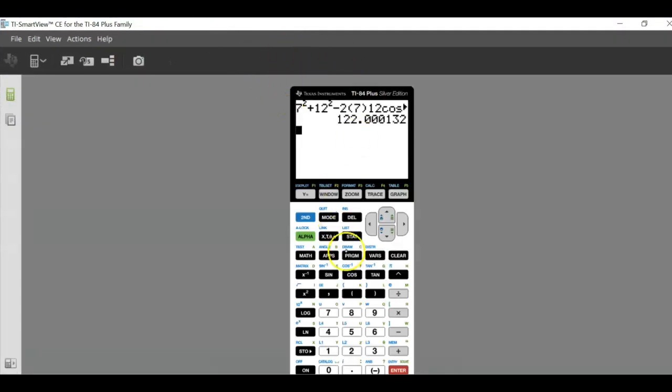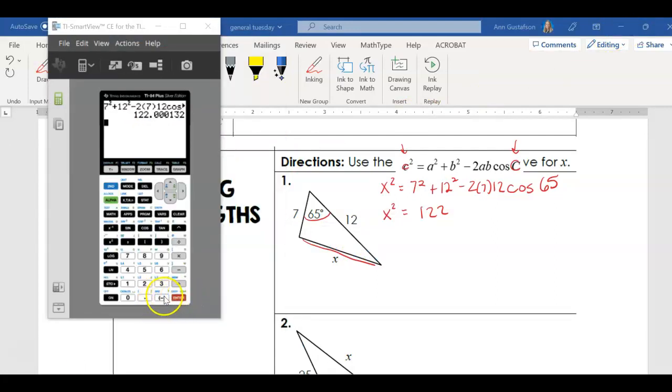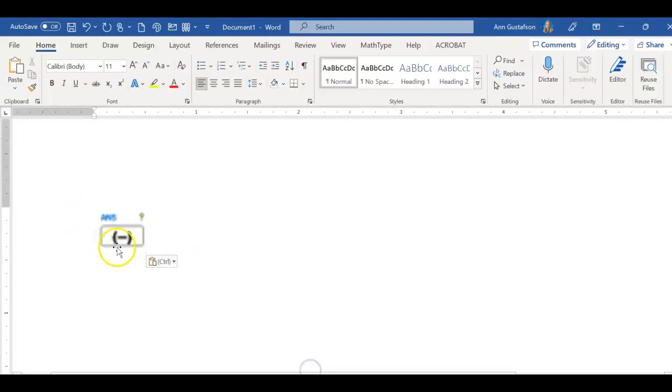It's very important to keep this running on your calculator. Down here on the bottom of your calculator, there should be this button right next to enter that has a negative sign, and then above it, it says ANS. If I zoom in, it looks like that. So we want the ANS.